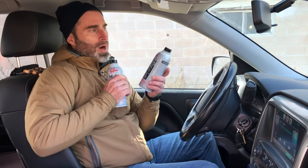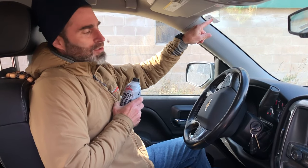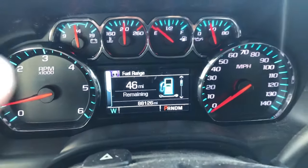Notice here that I have two cans. I'm going to pour half a can into my oil crankcase, then I'm going to pour the other can and a half into my fuel tank. There are a couple of important things to point out: one is that I'm about 300 miles out from my next oil change and I have a low tank of fuel. Everything is perfect for a crankcase and fuel treatment.